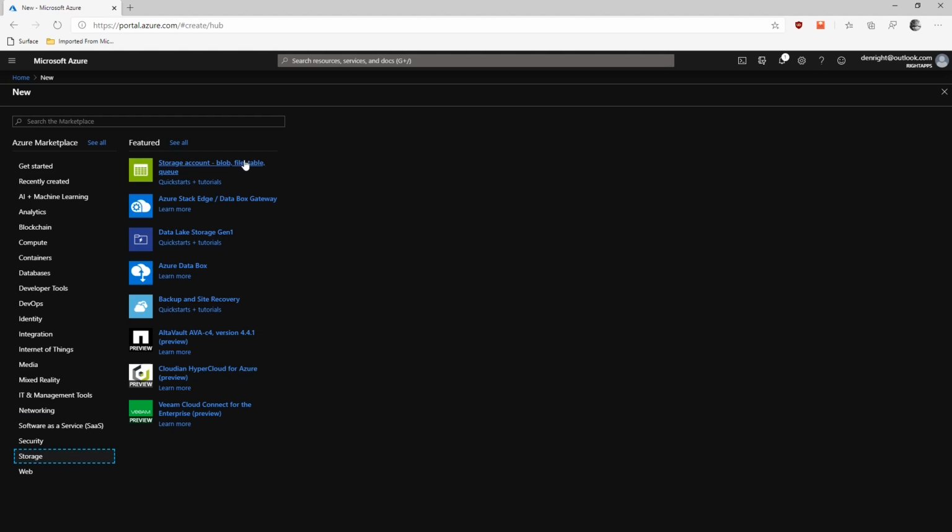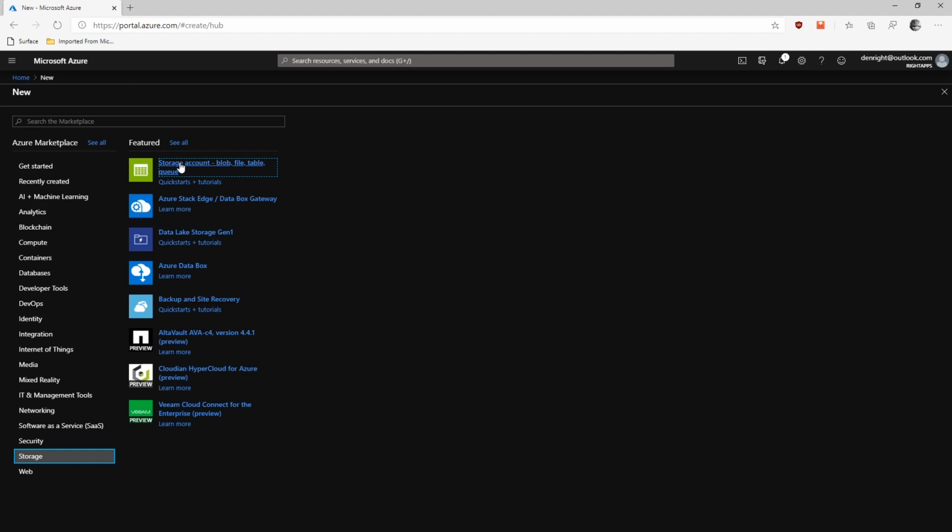You can see we've got storage account, blob, file, table, queue. We've also got data lake store Gen 1. So again, this is the HDFS compliant, but only HDFS data store. For legacy reasons, there are a lot of different things that support Gen 1. There are some things that don't support Gen 2, but it's always a good idea now to actually create Gen 2. And you notice Gen 2 isn't in here. Well, where is it? Well, Microsoft have rolled it up under the storage account. This is where you go and pretty much create most of your storage.